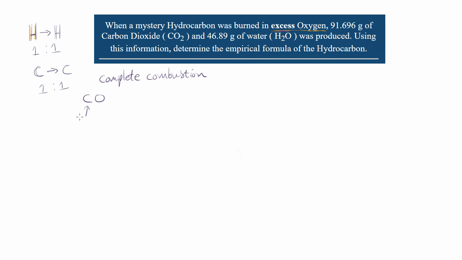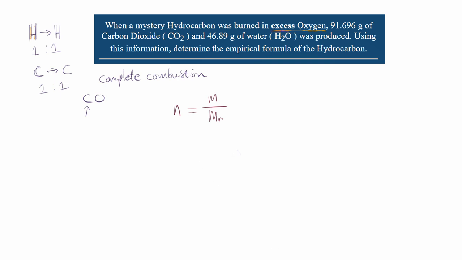Now, from here, we've also been given these masses. What do we do with them? Well, we need to figure out what the moles of the carbon dioxide are and what the moles of the water are, because this is the first step towards figuring out what the moles of the carbon and the moles of the hydrogen were in the original hydrocarbon, okay? So in order to do that, we remember the equation relating moles, mass, and molar mass, being that the moles n is equal to the mass, m, divided by the molar mass, which is Mr.